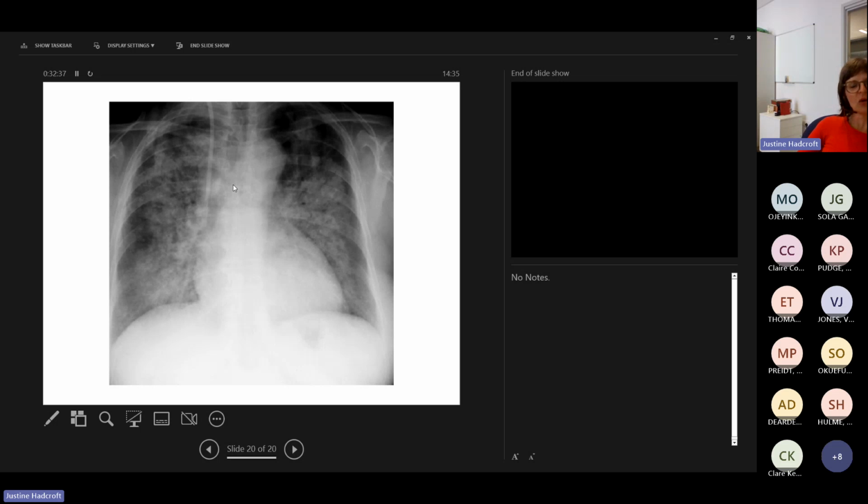They might be on ITU or coronary care, having pressure monitoring to guide treatment. So this would do for pulmonary edema in somebody with a cardiac history. The heart's not that big, but it might be a bit rounder than usual. But yeah, so this is your patchy, fluffy consolidation that spares the peripheries, that's in keeping with pulmonary edema.